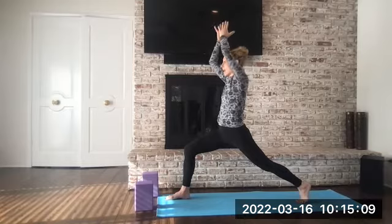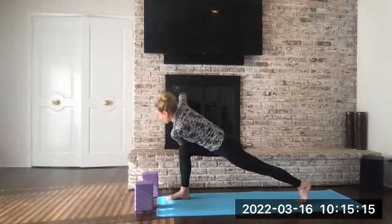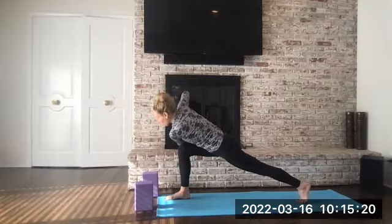Here we go. High lunge. Always know you can drop your knees, slide your hands to a prayer at heart. Inhale your breath, lean out, hook the elbow, and twist. Grip the right hip underneath you, integrate the back left leg, and get the spine very long. Crown of the head will line up with the back left foot. Twisting open here.